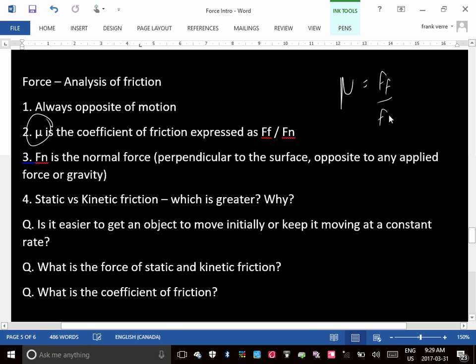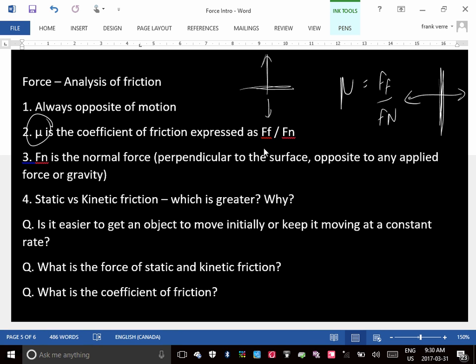We can express friction through something called mu, which is a coefficient, which is basically the amount of friction over what's called the normal force. Now, you may have remembered from optics, the normal is something that's perpendicular to a surface. If you imagine this wall is the surface, the normal force would be perpendicular to that surface. If the surface was flat, the normal force will probably be pointing up, because obviously gravity will be pointing down. So it's always going to be perpendicular to the surface.